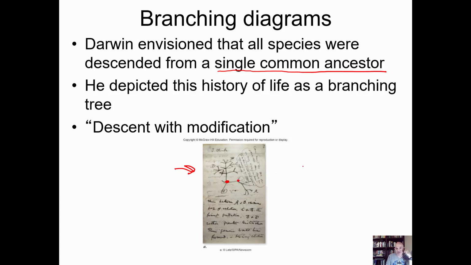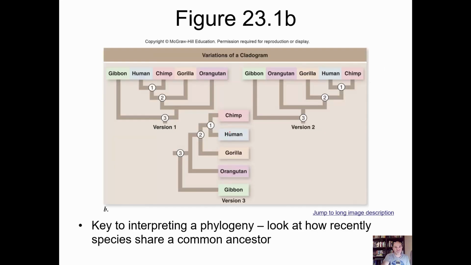And at every node, we're going to be using that term later, every branching point is a node. All of those organisms that come off of there, in his drawing here, are all descended from this common ancestor back on that node. So that node would be a hypothesized common ancestor. And they refer to this as descent with modification, just like we use descendants today, like I'm a descendant of my grandparents, whereas my grandparents are my ancestors. So we use those terms, but in the context of greater periods of time, on the order of millions, even billions of years on the planet.